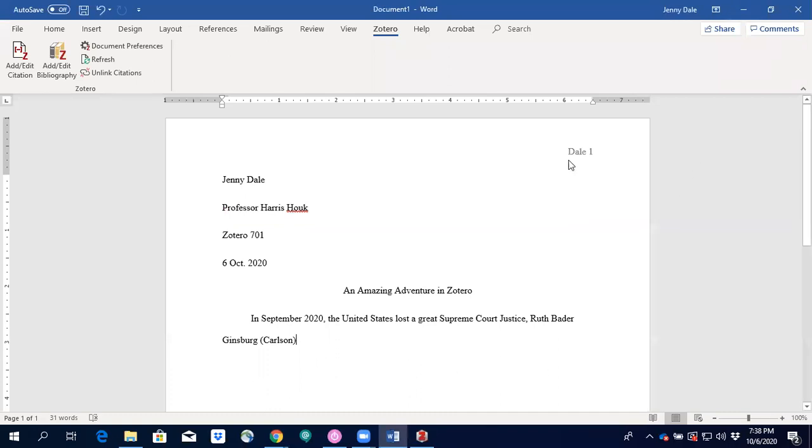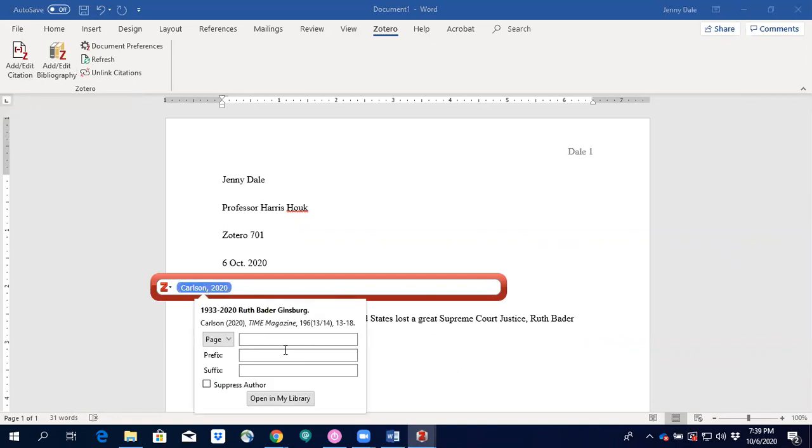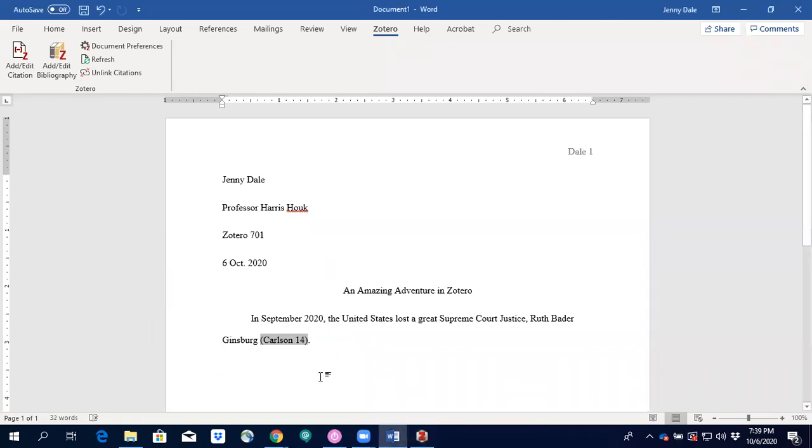And because that article looks like maybe it didn't have, oh, here's what I need. So pull this back up. That didn't work out exactly the way I wanted it to. So what I can do is double click on it usually. Oh, there it is, sorry. I have been using this in Docs most recently, so I forget sometimes where the different things are. But here I can click edit citation. Because I know this is written by Carlson, but if I want a specific page number, if I were to ever quote directly from a page, this is where I could add that. So let's just say it's on page 14 of that article. And when I update that, it updates automatically for me: author, space, page number. So it's very handy.